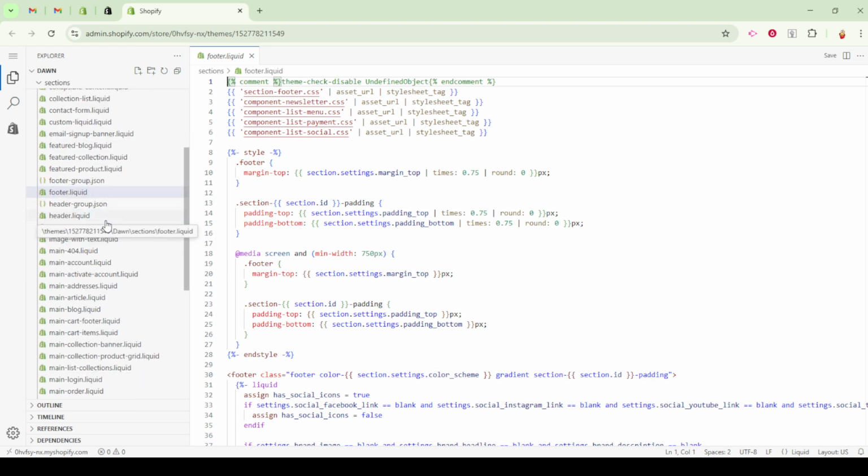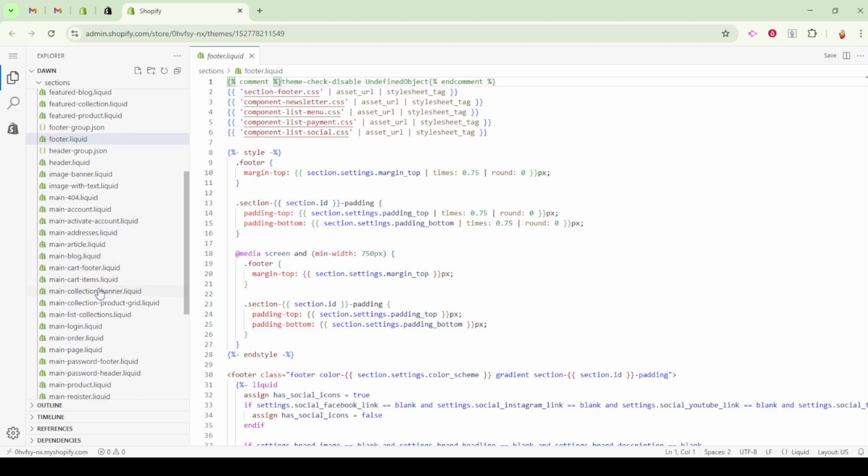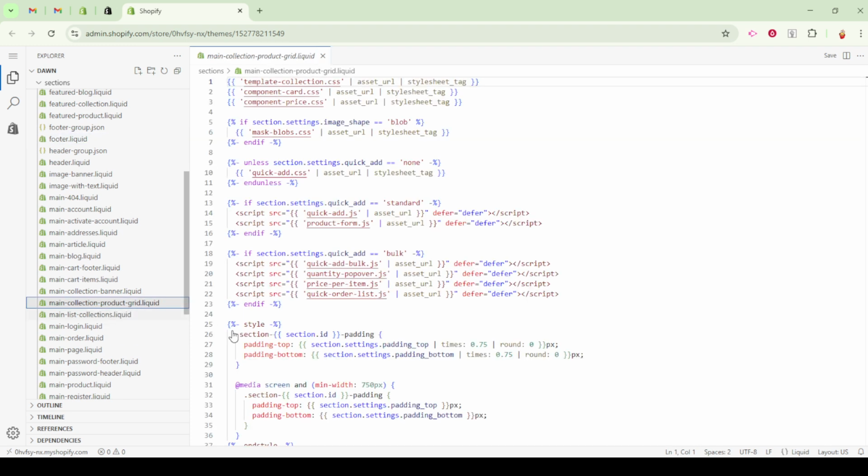Firstly, be cautious with product tags, as overusing them can lead to the creation of numerous collection pages, potentially causing a surge in duplicate content. Instead of bombarding a product with tags, consider organizing with appropriate collections.